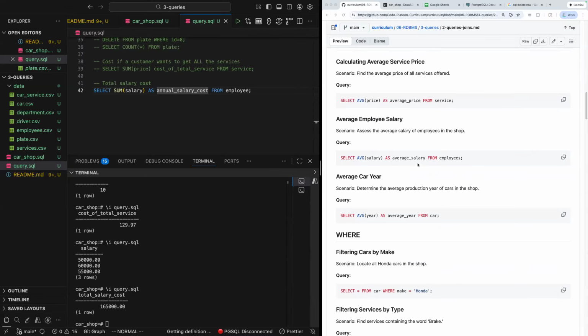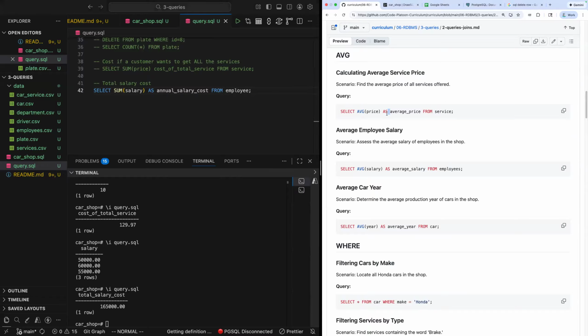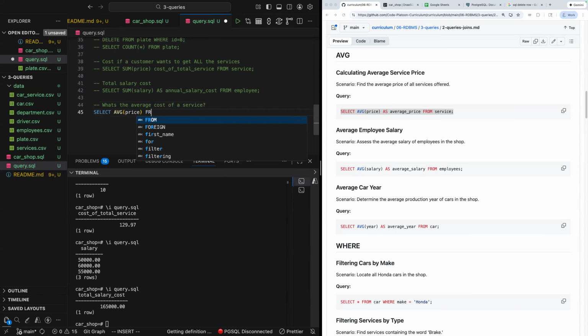There's also an average function if I want to figure out the average service. So this is a good example. What's the average cost of a service? Well, let's do select average price as average price from service.